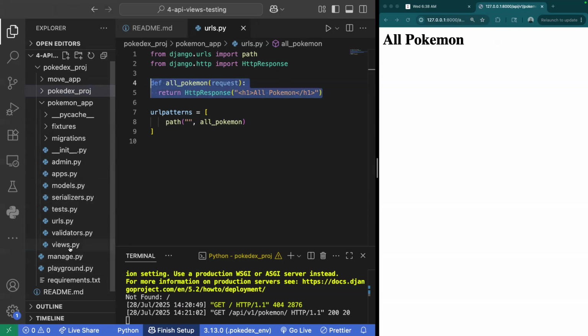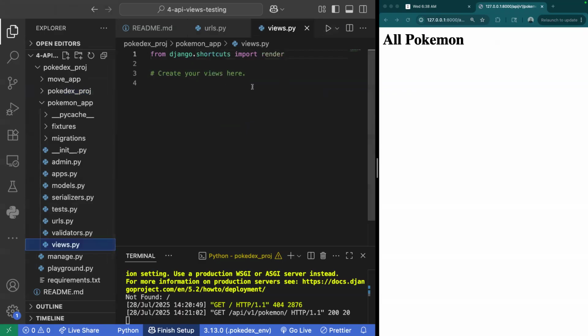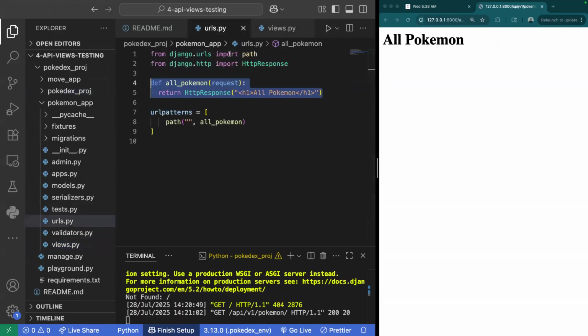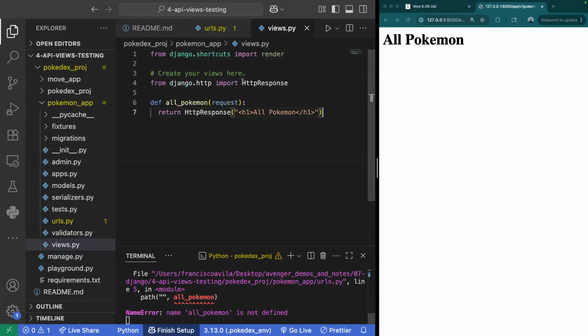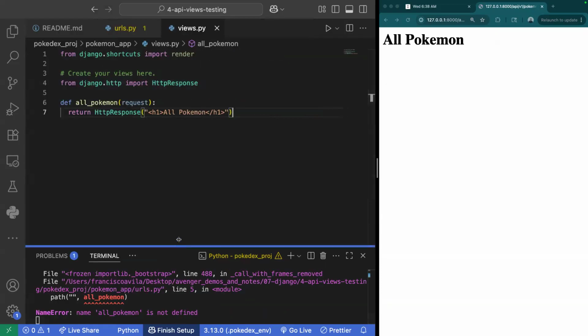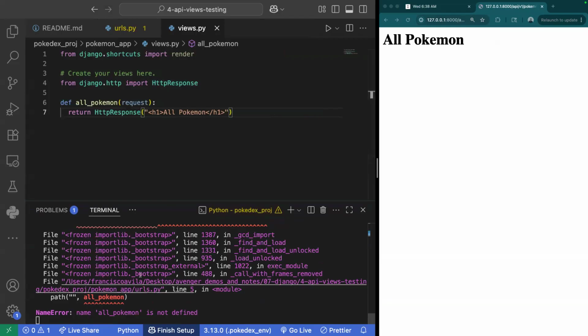Well, there's an entire file inside of an app named views. And that's actually where I'll be able to write my API views. So I'm going to take this out and bring it into my API views. But now I'm getting an error. I'm getting told, hey, all_pokemon doesn't exist because it's not defined.